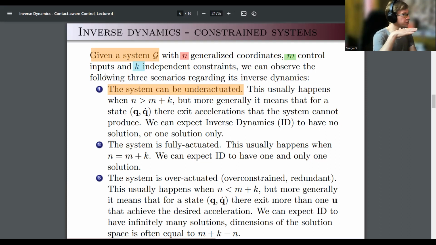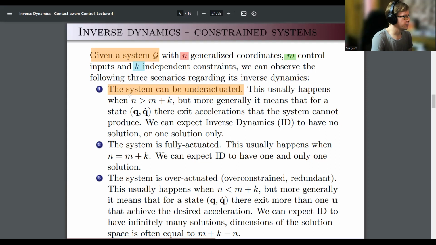Quadrotor cannot go sideways. It has to first tilt, then go, okay? So a quadrotor has only 4 accelerations available at any moment of time. So it's underactuated, okay? There are quite a lot of those underactuated systems. Acrobot, Pendubot, those are famous examples of underactuated systems. Right, so when does it happen?